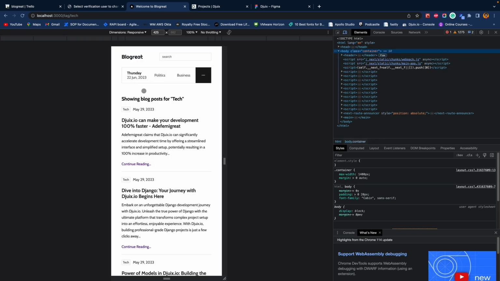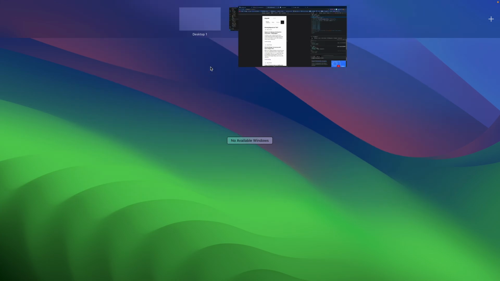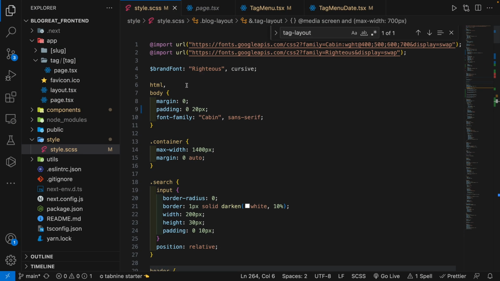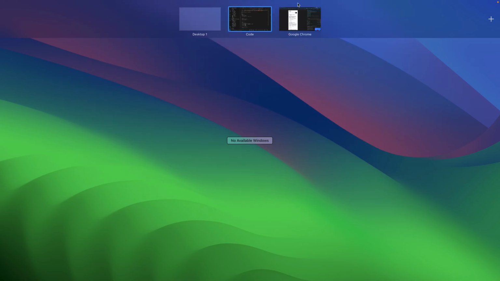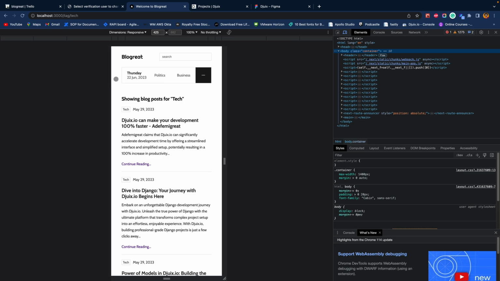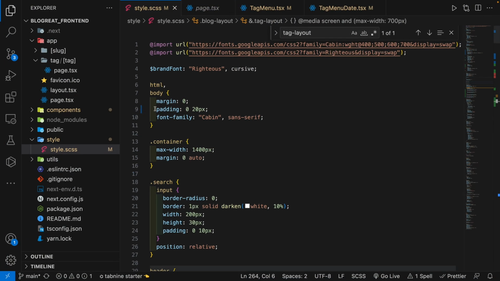Also, looks like I made a mistake with my body setting. So let's come back to the style. So here I set for both HTML and body. So that's why we are kind of having a double padding here. So the HTML itself sets the padding, the body also sets its padding. So that shouldn't be the case. So we want to extract this to just the body.